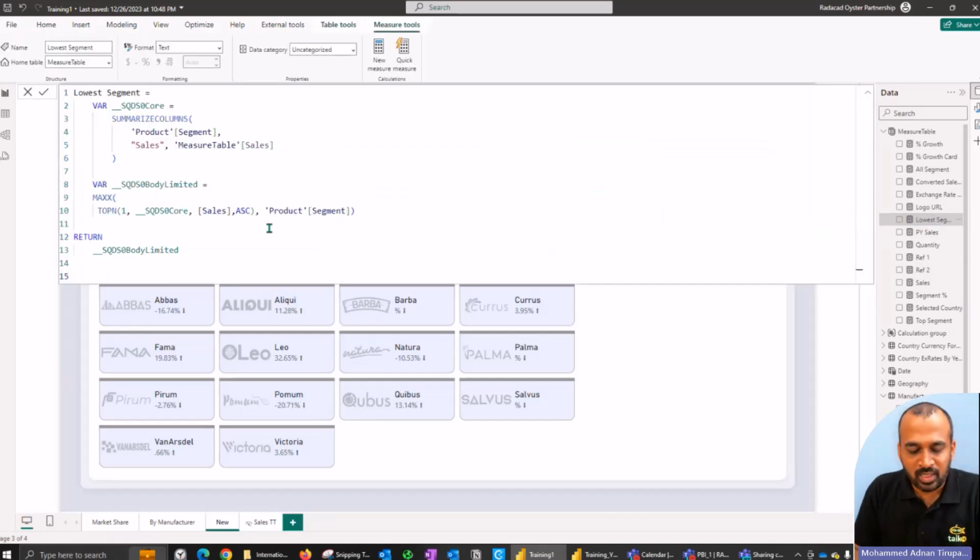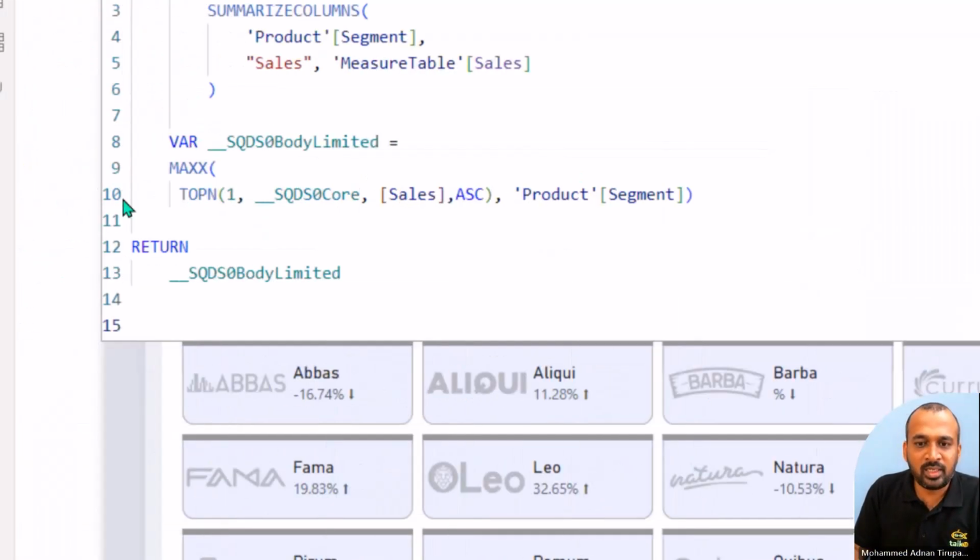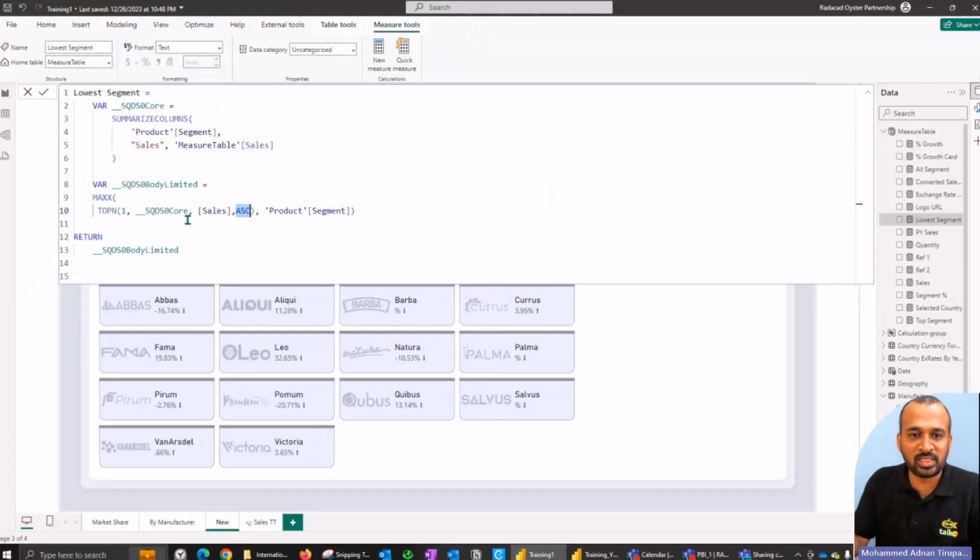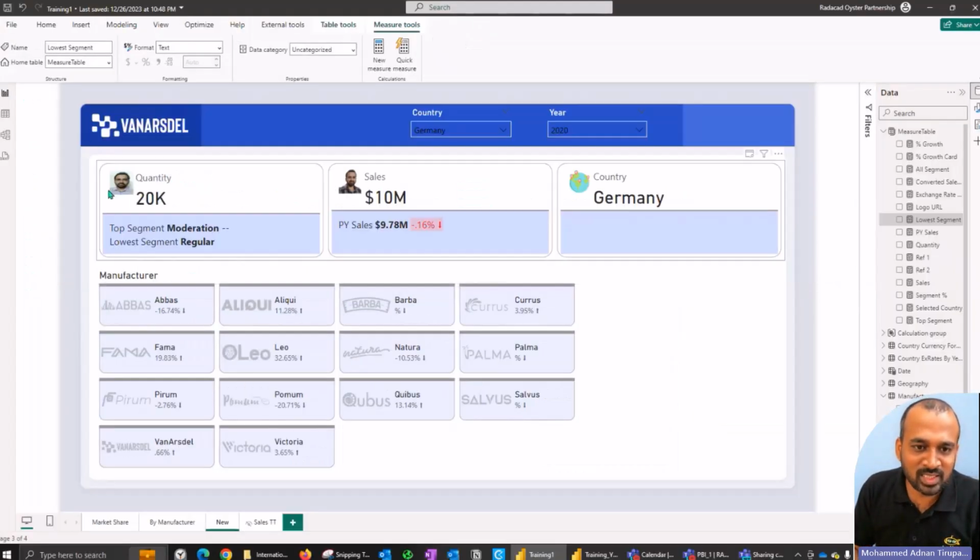You're clicking on this one. Instead of descending order, I use ascending order and top one. Nothing else, no change on this one. So I use this here and now it's showing up as regular. So this is the best use of the DAX query analyzer. You can make use of this functionality to learn DAX, how these things work, and you can also customize DAX based on your need, how you want to work on that. And also you can use this to build your report visualization. It actually helps to improve your productivity in building up Power BI reports.